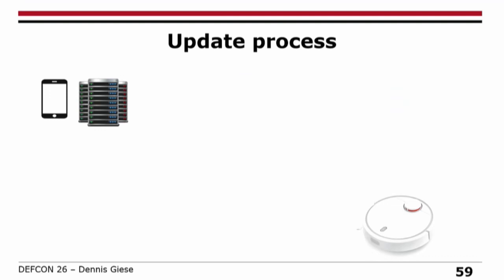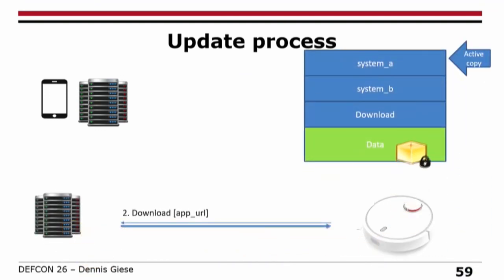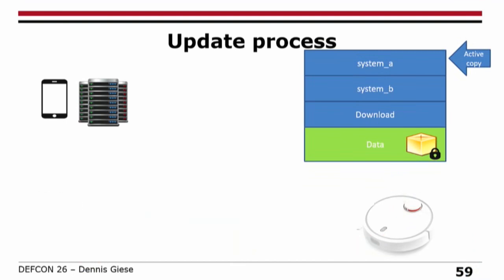In the next part, the vacuum cleaner will happily do that and download the firmware package to the data partition, and check in the next step if the MD5 checksum is actually the one which was received from the cloud. If that's the case, it uses some secret key to decrypt the image and unpacks it to the download partition. In the next step, and this is actually quite clever, they update the root password.